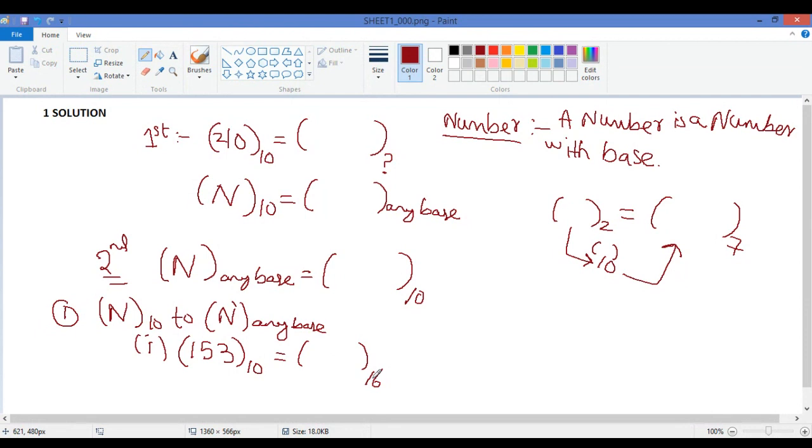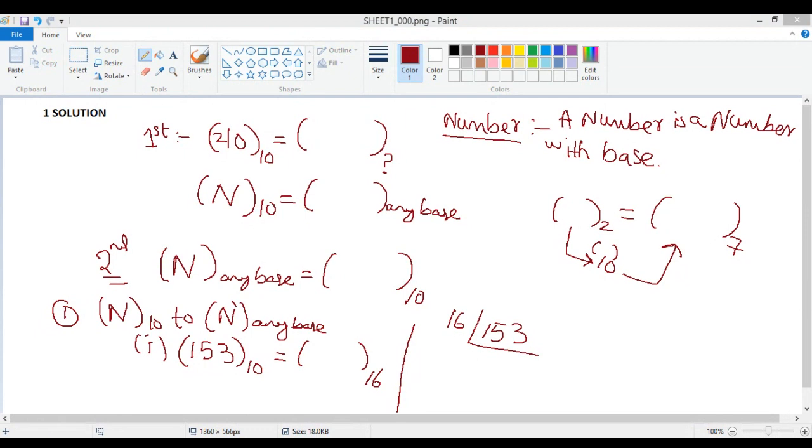Now remember, in this first skill, whenever you have a number in base 10 and it is asked for you to convert this into base 16, what you will do is you just write down the number 153, okay? And what is the base to which you want to convert? This is your target base, okay? So write this target base here, okay? And now you divide it. 16 goes how many times in 153? Please give me answer. 16 goes how many times in 153?